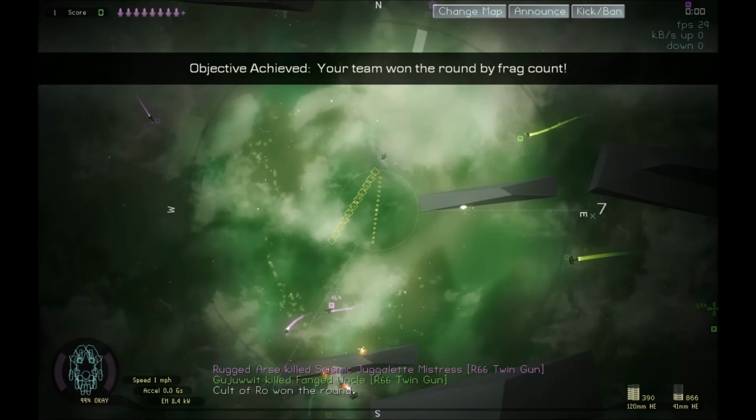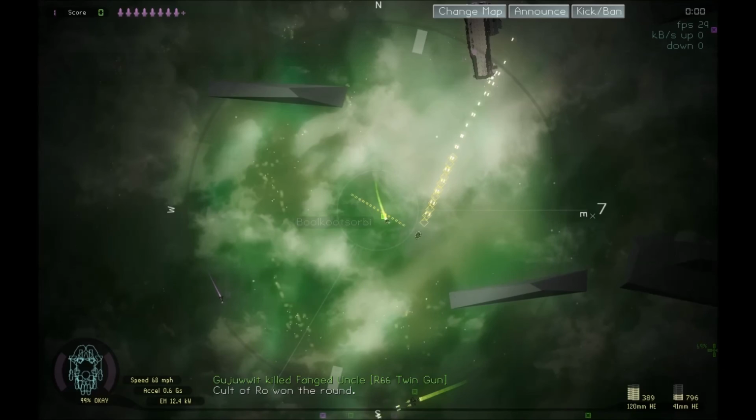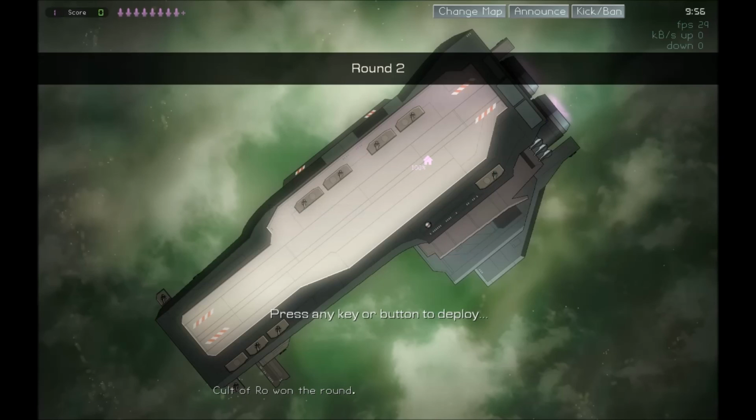Well, that's the end of that. A row wins. When you kill your teammate, the computer will call you a murderer. It's hilarious. Okay, I'm terrible at this.